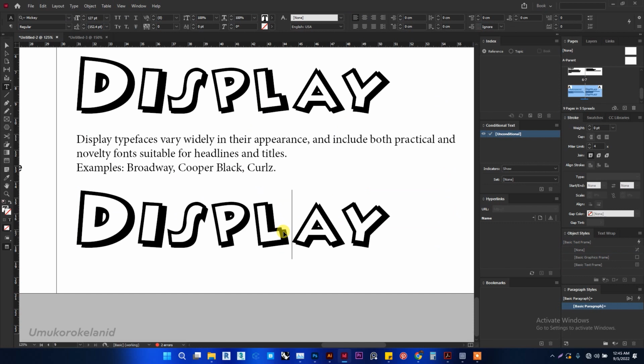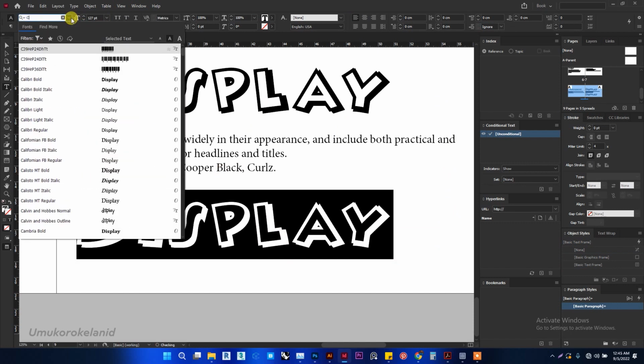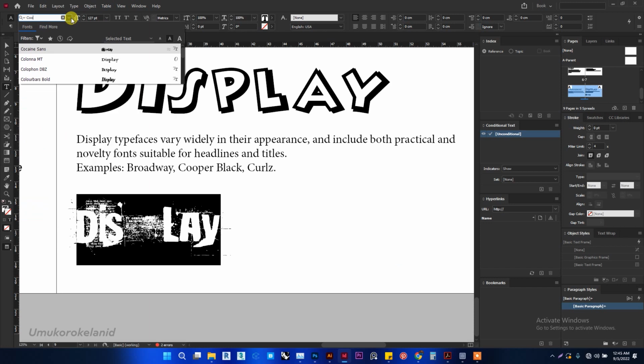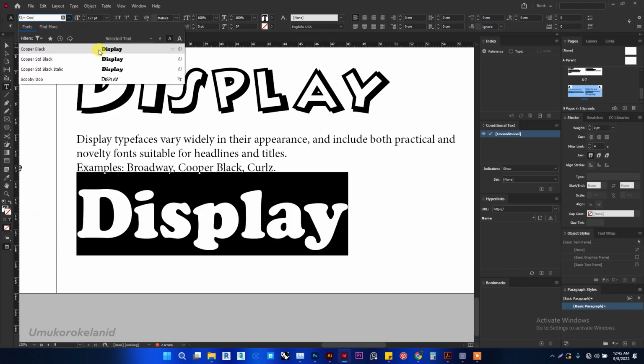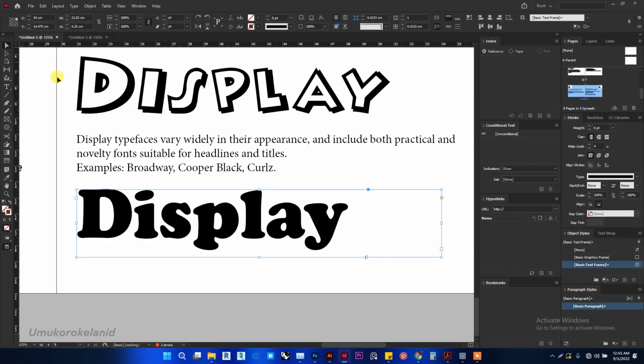Let's see Copperplate Black. So this is a display typeface, and it's definitely outdated. A typeface like this used in a design will make your design look dated.